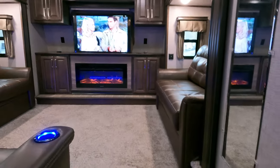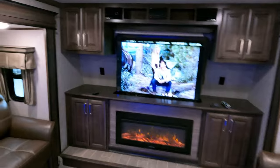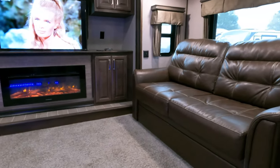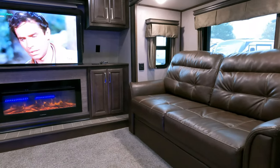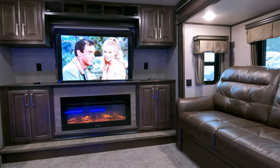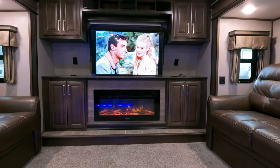This is one beautiful fifth wheel — priced way under NADA, way under market value. This is how we sell stuff and why we've been in business for 53 years. Now, this big fifth wheel is not for everybody — it's going to take a heck of a truck to tow it. I would highly recommend, at minimum, a one-ton dually with a diesel motor rated for the right tow capacity, because 13,700 pounds is before you add water, food, and luggage.